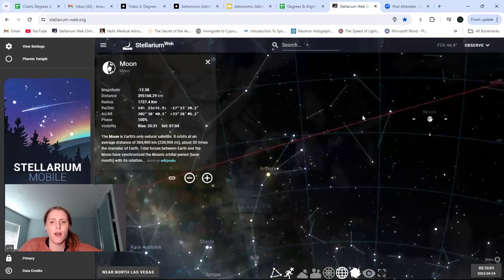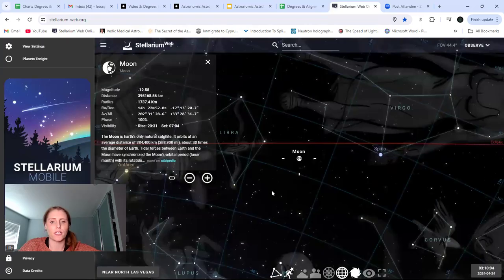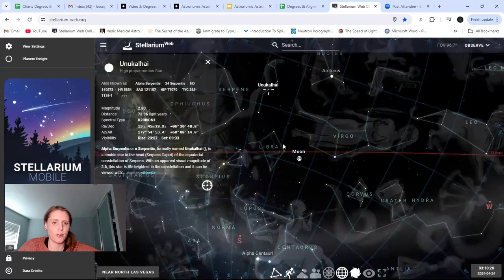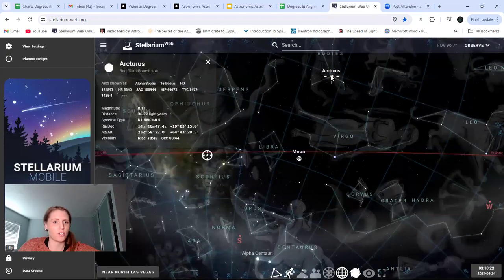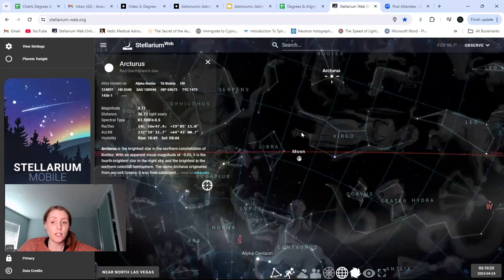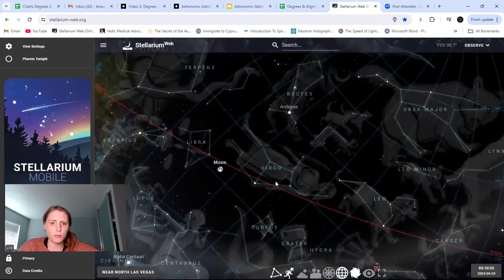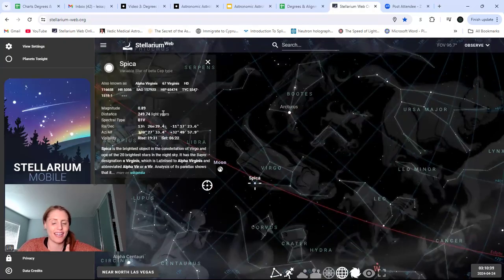It does depend, obviously, which phase of the moon it's in, whether it is a full moon or a new moon. A full moon will always be the brightest, and the magnitude here is negative 12.58. So that is going to be very, very bright in comparison to, let's say, this star, which is 2.8. For example, Arcturus here is 0.11. So that is a very bright star. And you can literally tell, right? You can look at the stars in Virgo and wonder which one has the biggest magnitude. Probably the brightest star, Spica at 0.89, right?